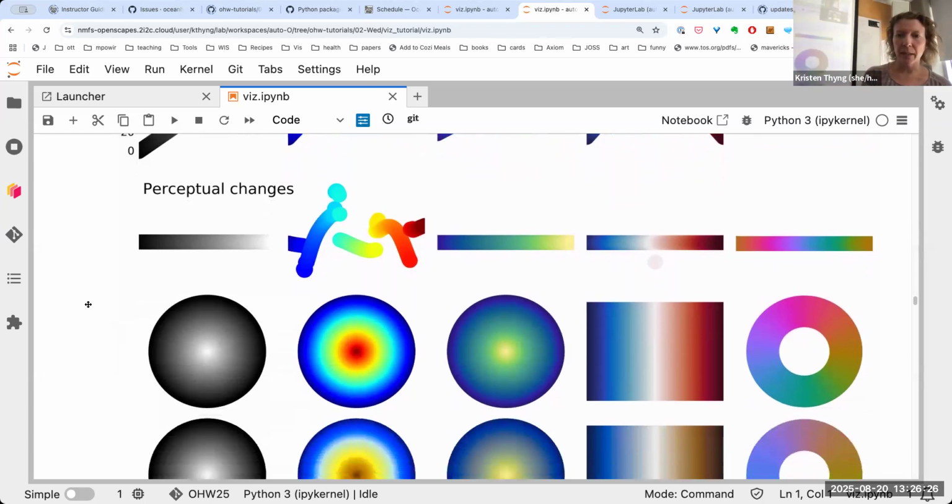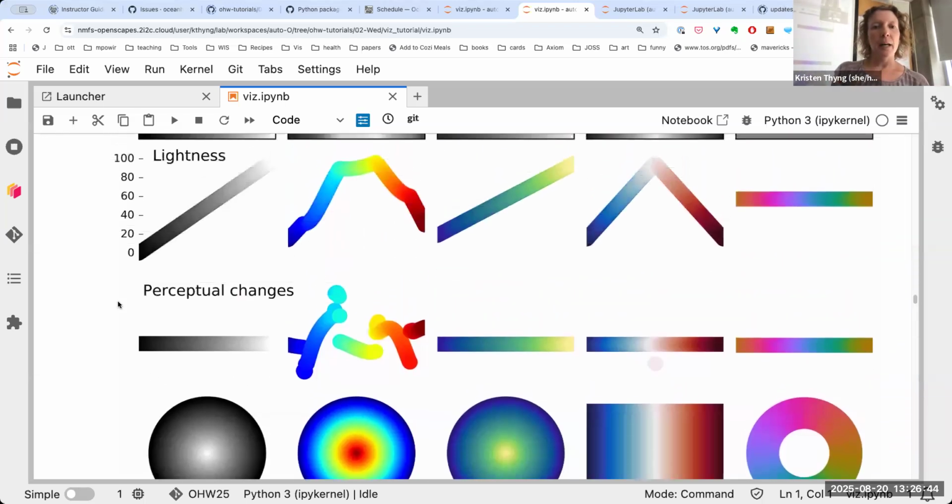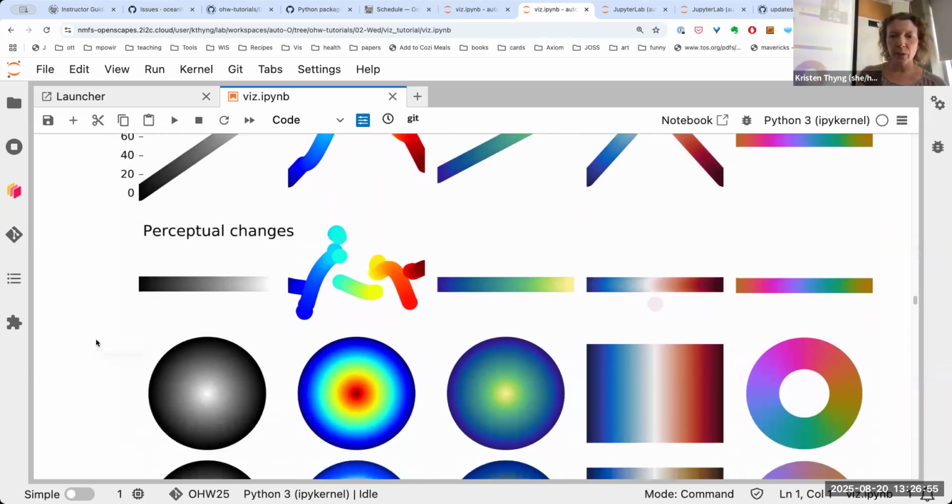And then here I've plotted a cone. This is perfectly smooth, but I've plotted it in, well, a square in this case, with the different color maps, and then the colorblind version for the most common colorblindness. Just note, JET jumps around in terms of perceptual changes as you go through the color map. I like the cone because it should be smooth, but it's not. It shows what those jumps look like in this fake data.